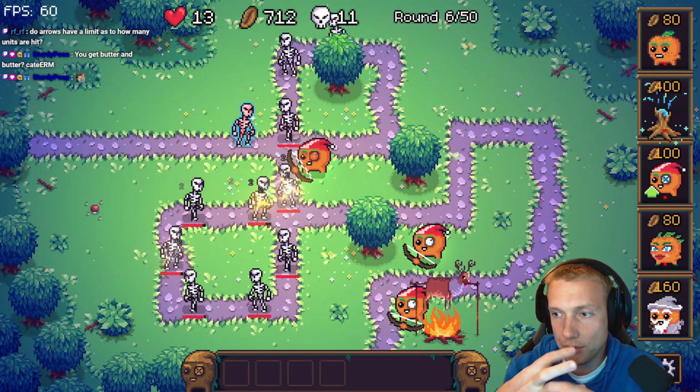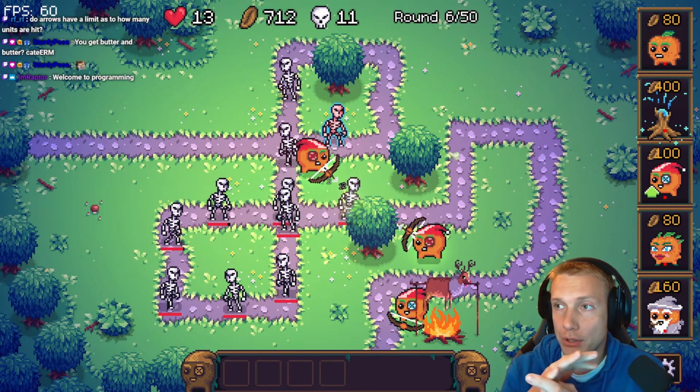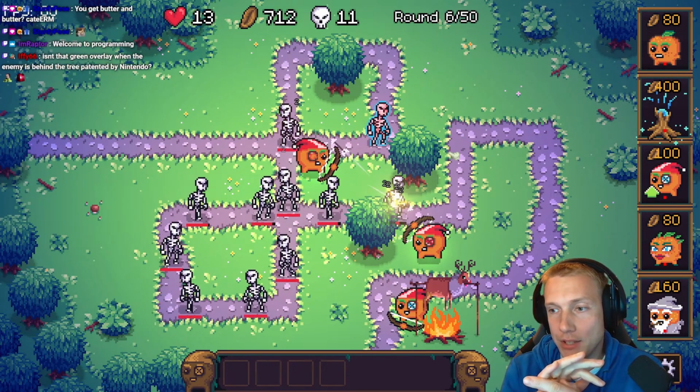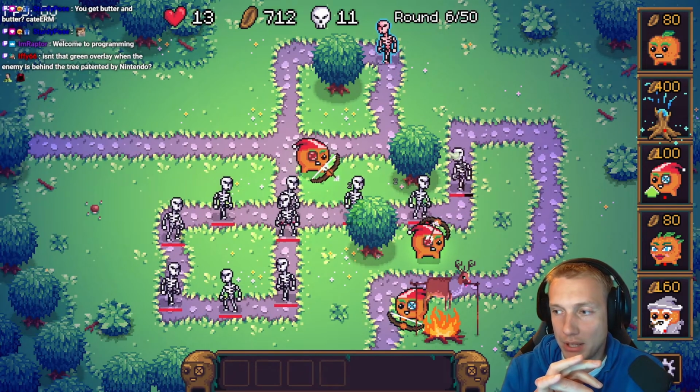Do arrows have a limit to how many units they are hitting? Yes, yes, yes. Welcome to programming, yeah. So that's essentially what I need to do. That's a very hard part. Isn't that green overlay when the enemy is behind the tree? Patented by Nintendo.